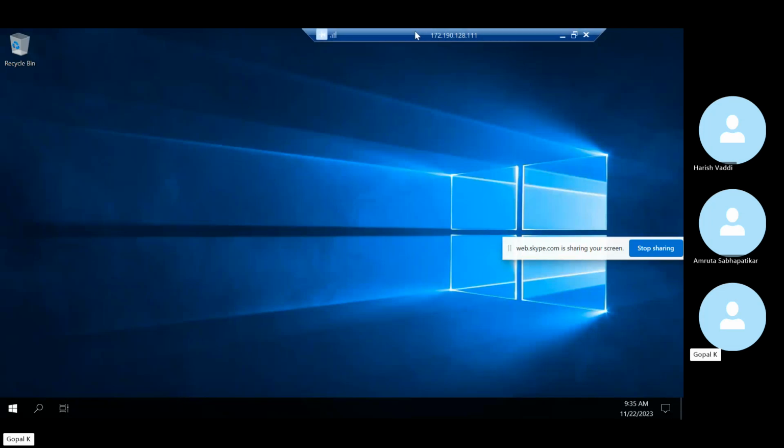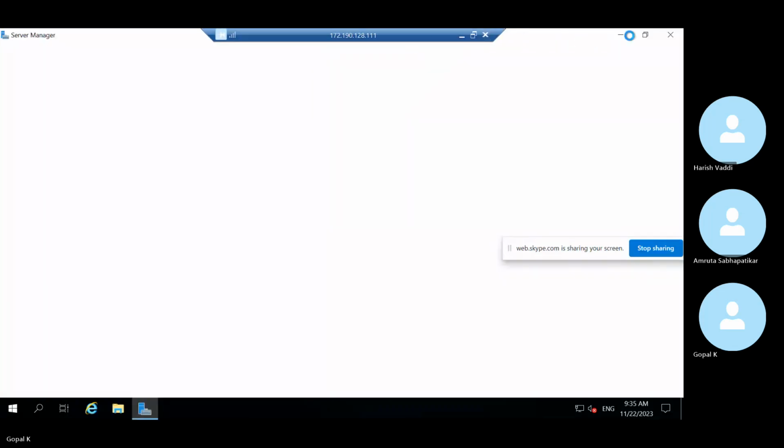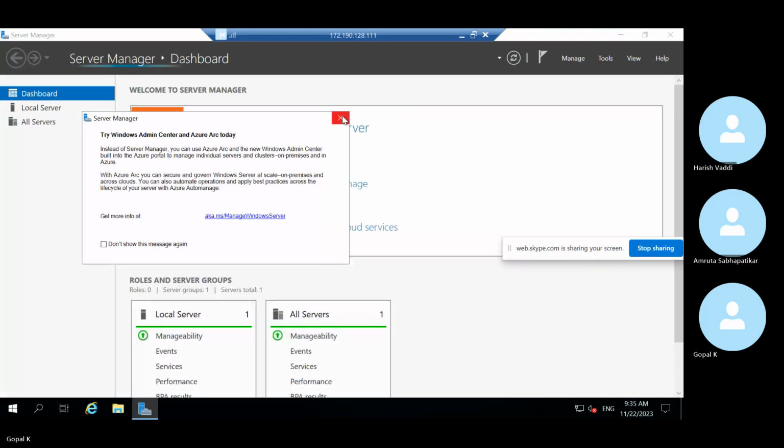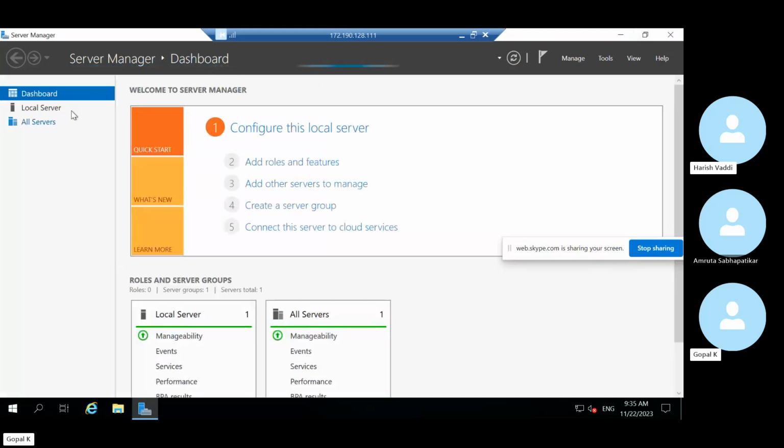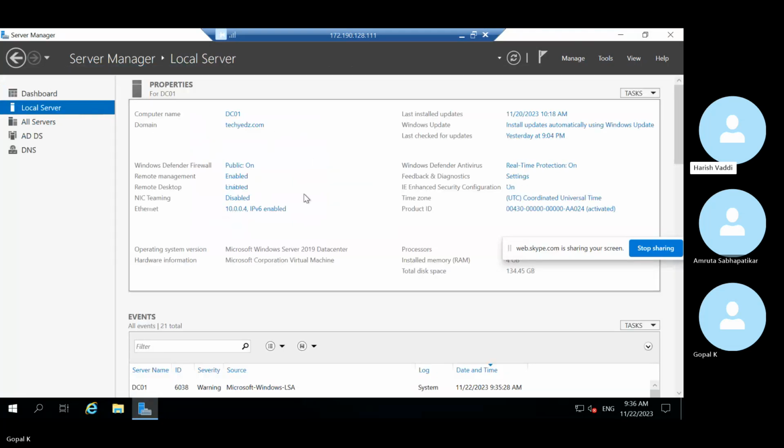This is my primary domain controller ending with 111 IP. DC01. Okay.